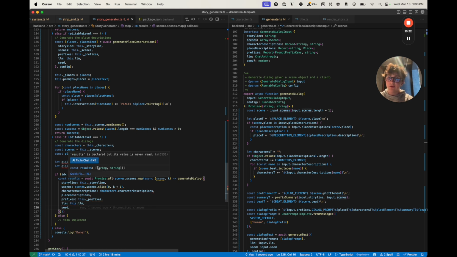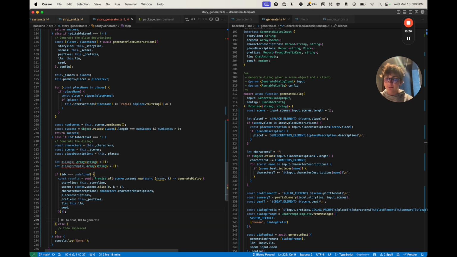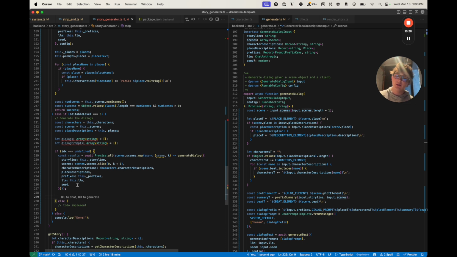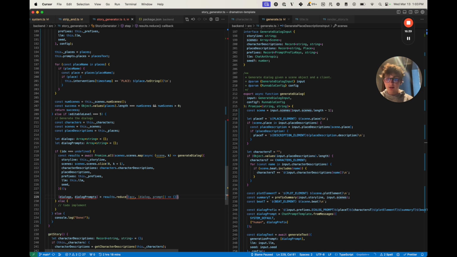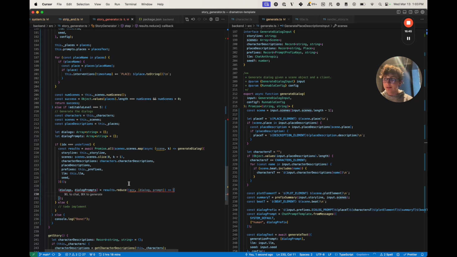And now we have our array of 2D arrays, and we're going to want to reduce over these and assign that to our dialogues and dialoguePrompts variables. So we'll say dialogues and dialoguePrompts equals, thank you Copilot here, and let's see if Copilot can get the rest.